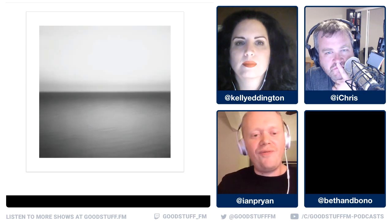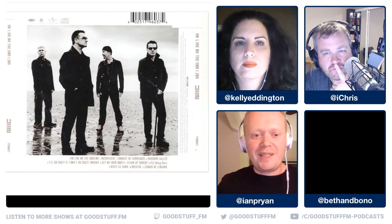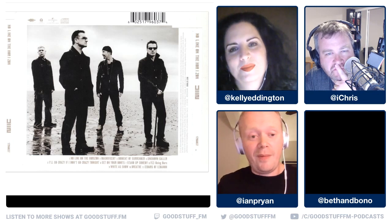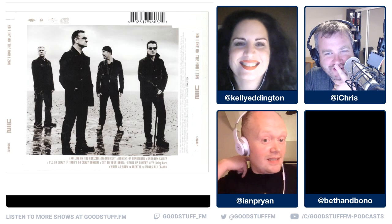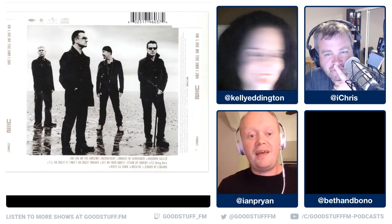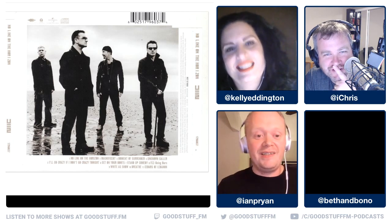The album itself, I both like it and I don't want to say I don't like it, but it makes me a little unsettled just because I think for me this is the first album where they are starting to look like older middle-aged men, and especially Larry has that cane. Yeah. It's a symbol of them. I thought it was an older shillelagh. It's a symbol of them getting older.